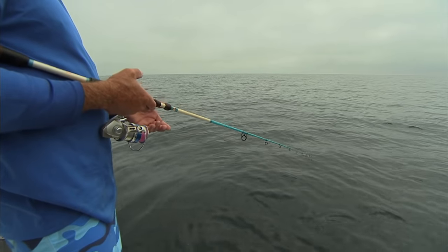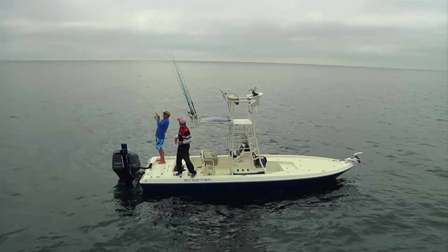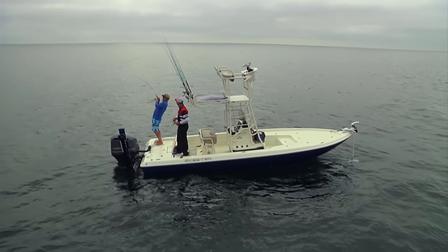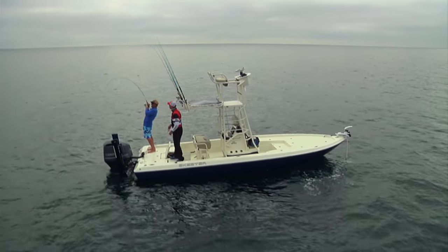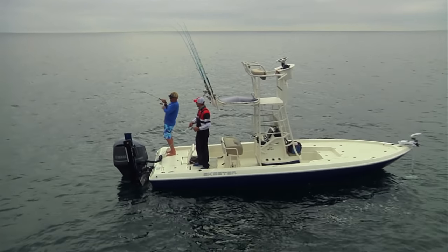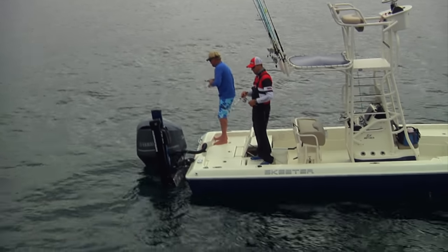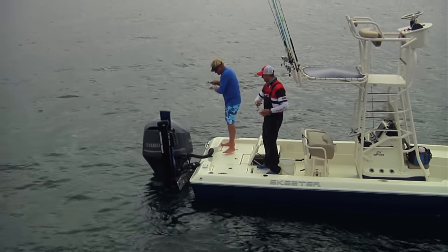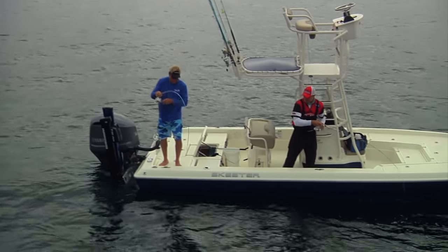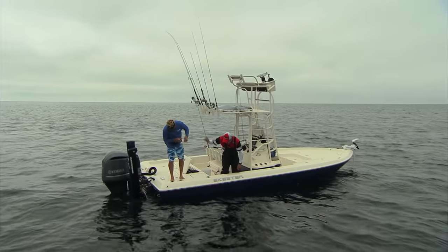Well, you've always known the hogfish have been here. It's just trying to figure out how to... there he is. Oh, there's your hoggy. There he is, boy. Mr. Hogfish. That's what we're looking for. Oh, man. When he decided to take off, hang on here, let me get around this side. There you go. Man, when he decided to take off, brother. Oh, buddy. He went.